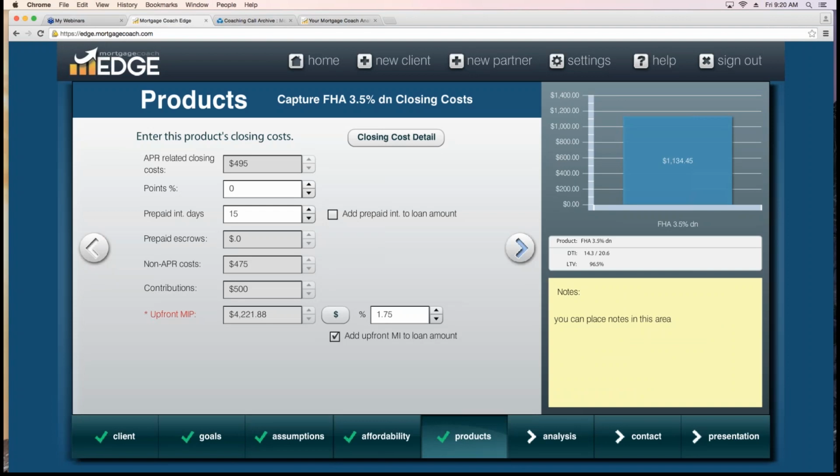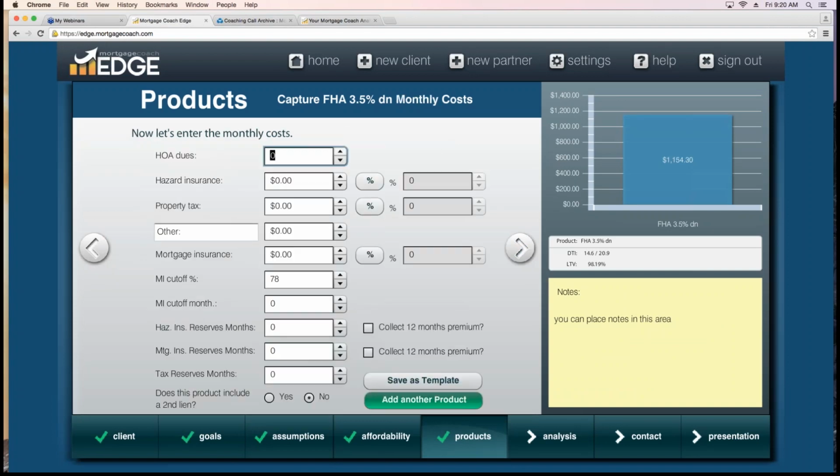Now let's move to our monthly cost, which is the last of the 3 screens per product. So in this screen, you'd be able to default every field. So I'm opening up all my percentages. And for hazard insurance, I'm going to go ahead and put in 0.35 as my percentage as an estimate. Find out what the percentage is in your area and go ahead and place that in there. You can also, if you quote by dollar, you could go ahead and place $100 in the field as well and not use that percentage.